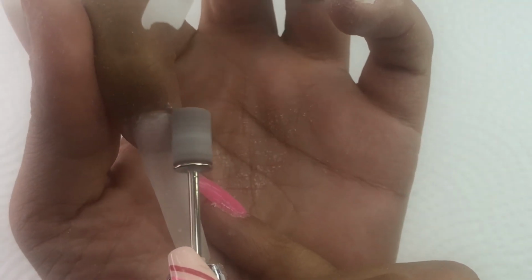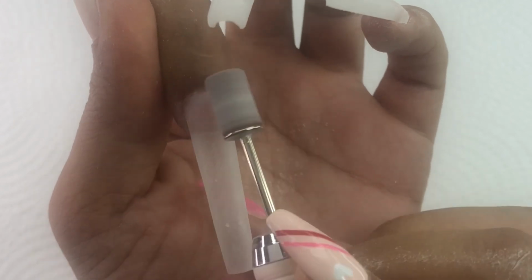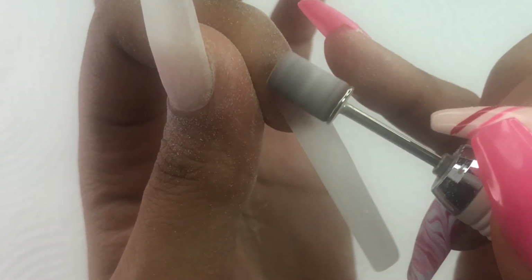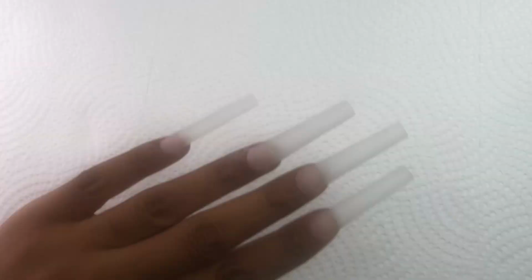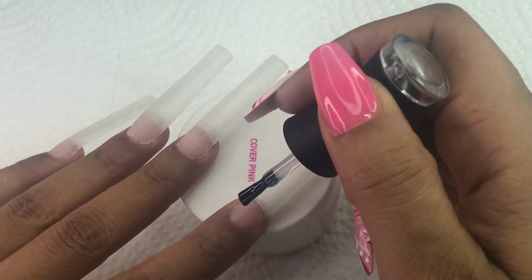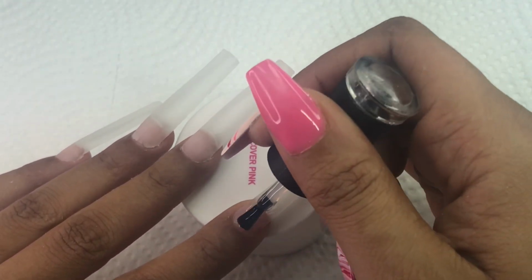Next, I use my fine grit sanding band and my Melody Susie e-file to seal around the cuticle area as well as smooth out the surface of the nail. And these are the nails after they've been file shaped and buffed. And now it's time for that beautiful nail art that I mentioned before.